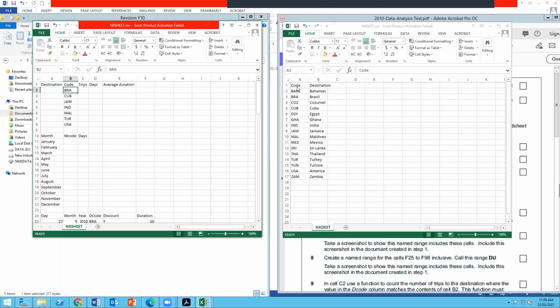So this is BRA. Now our search method is what? Vertical, because we're searching from top to the bottom. So our search method is vertical. We're searching from top to the bottom. That means we're going to use the VLOOKUP. If our search method for the BRA is horizontal, like from left to the right, that means we're going to make use of the what? HLOOKUP function. So you look at your table array and then look at your lookup value. Then you know whether you're to use VLOOKUP or HLOOKUP.